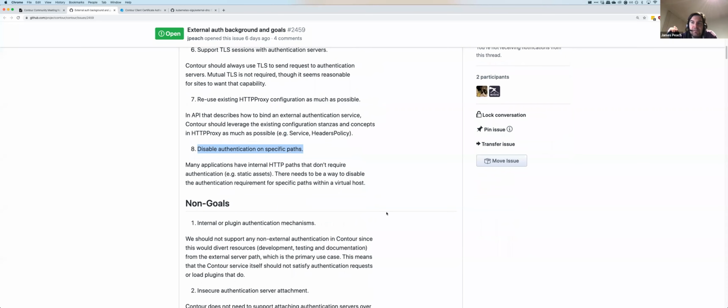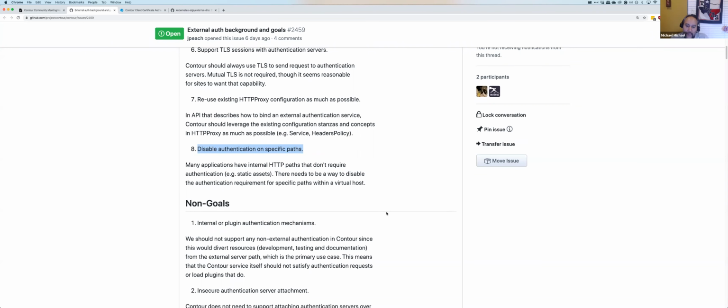You might need to serve some specific assets or a login page or some other specific pages for which you need to turn off auth. So I don't think it's sufficient for us to say this application is authenticated. You need to be able to say this application is authenticated except for this small number of routes.